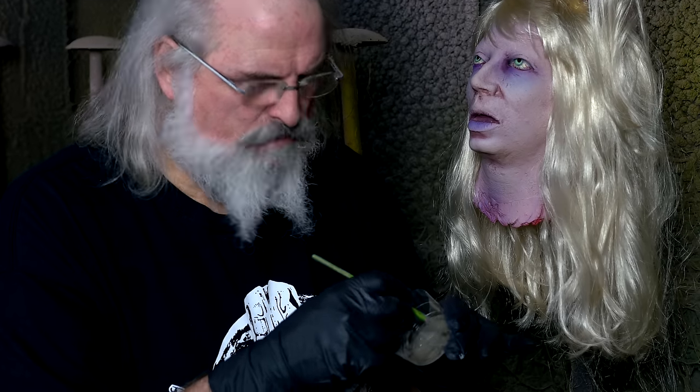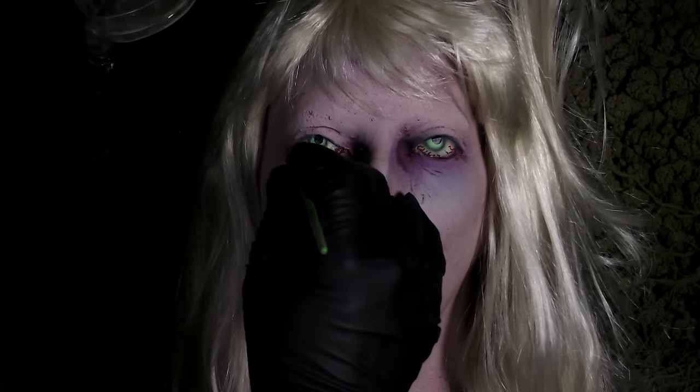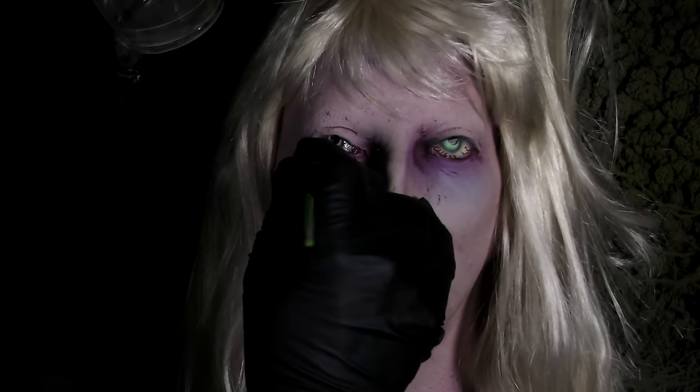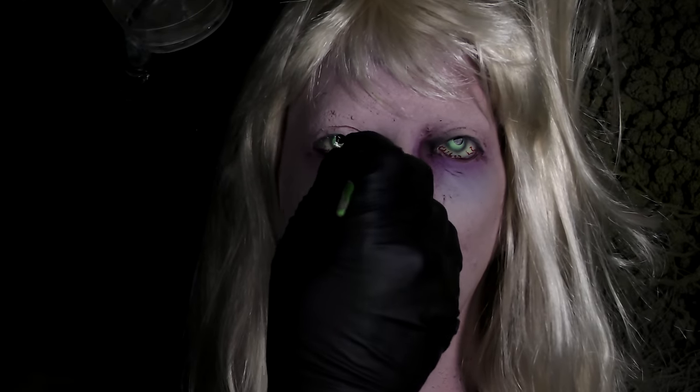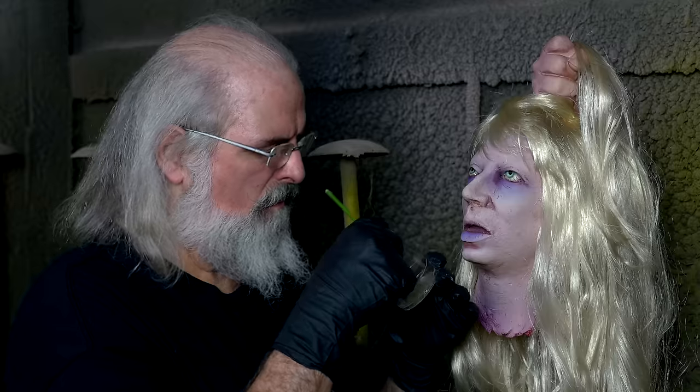So in here, I have part A and part B, equal amounts. You just squeeze them out. Some of them are like twin hypodermic needles and it measures it for you. And I just get a brush and stir them up, but stir them up good, but not so good it takes 5 minutes and it's hard. Okay, and then you just put it right on the eyes. Be sure and get the whole eye all the way to the corners.